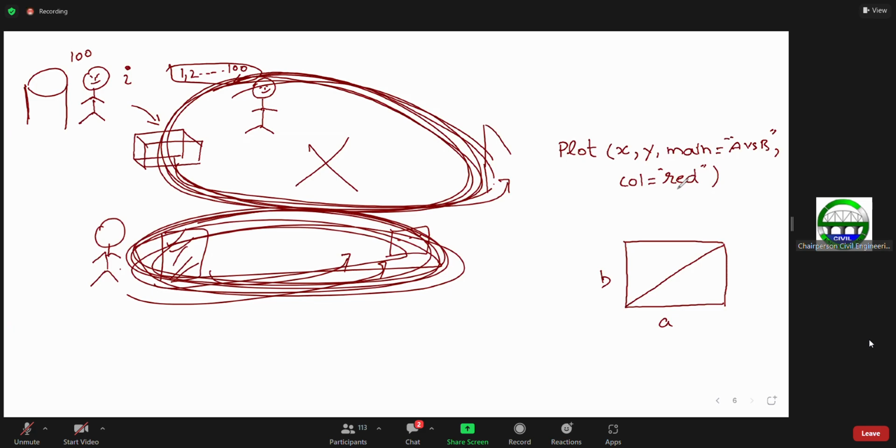I want blue color, magenta color, orange color, gold, different colors of this particular line. So how will I do it? There is one way: I keep editing this one and editing this one again, and it will be time consuming. It will be tiring for me. Instead of this, I will make a for loop.